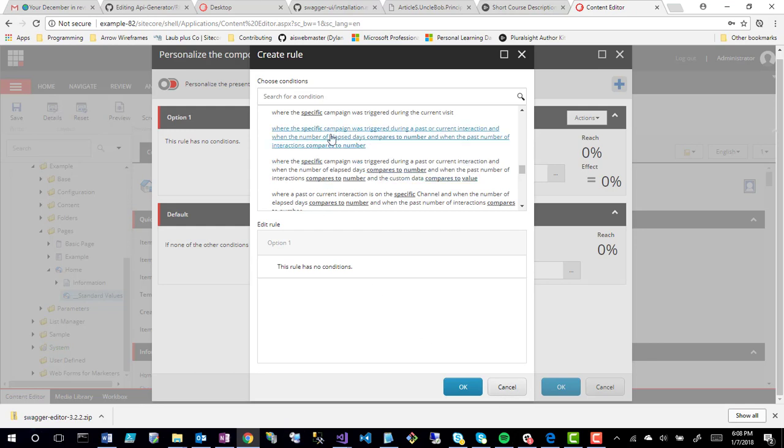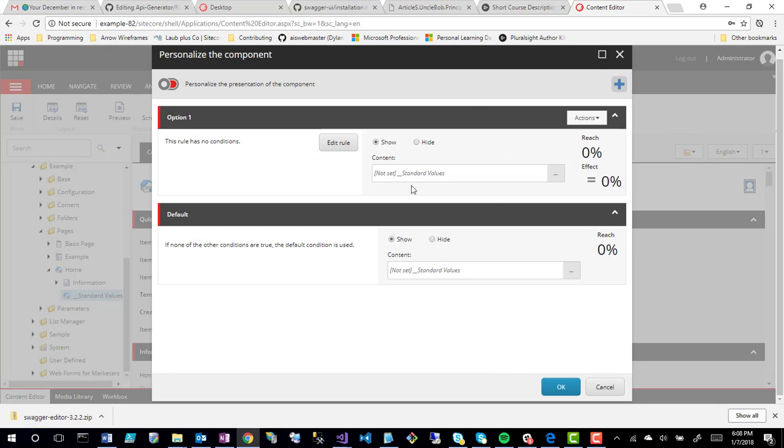And you can do this with GeoIP stuff. So if the user comes in and they're located in the United States, you can show them one piece of content versus content for the rest of the world kind of scenario. So I'm not going to go too much into that. You can also hide content. For option 1, if the rule is met, then you just hide the block altogether, and if it's not, then you default it.